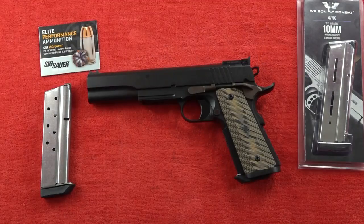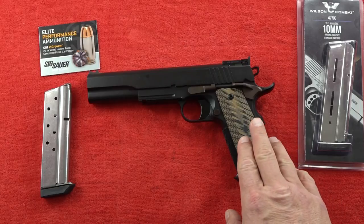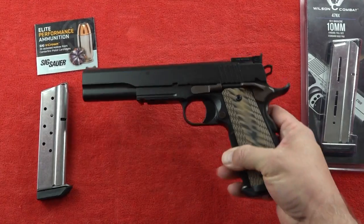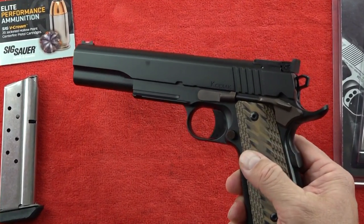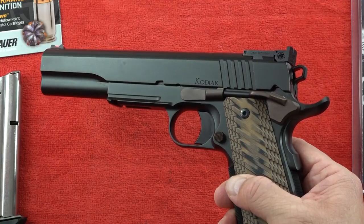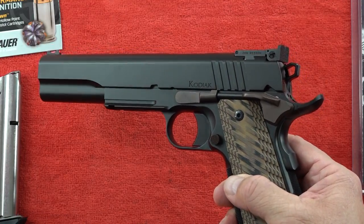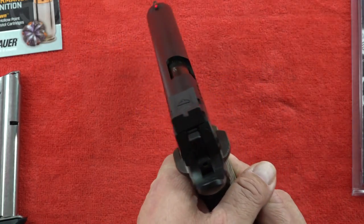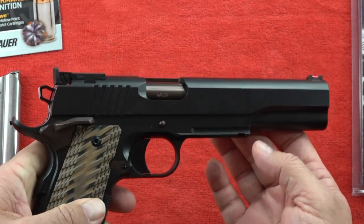All right, guys, this semi-custom 1911 from Dan Wesson is machined to perfection. It is all hand-fit during its production, and it is 100% forged parts. No cast or MIM parts in this 1911 at all. Fantastic. The weight of this 1911 comes in at a stout 47 ounces.